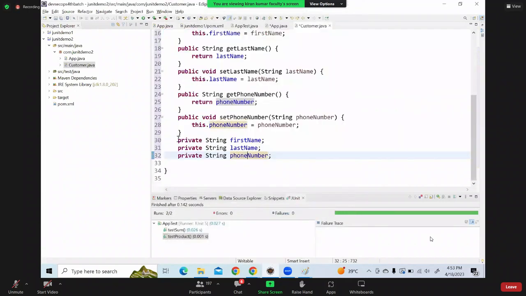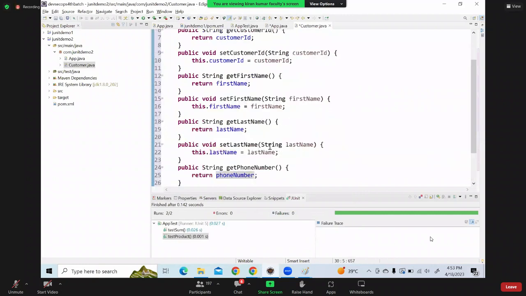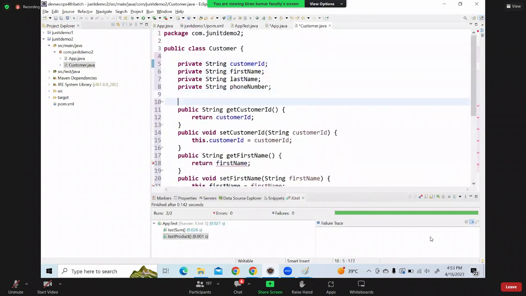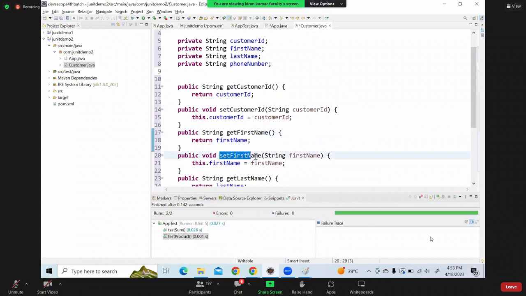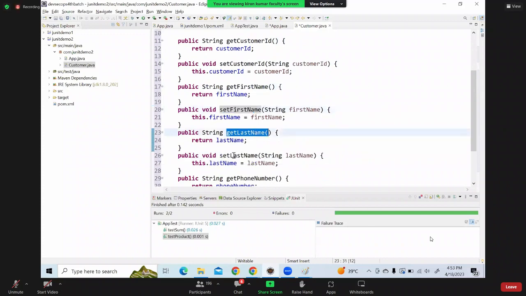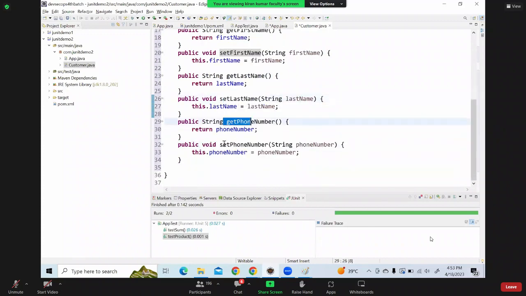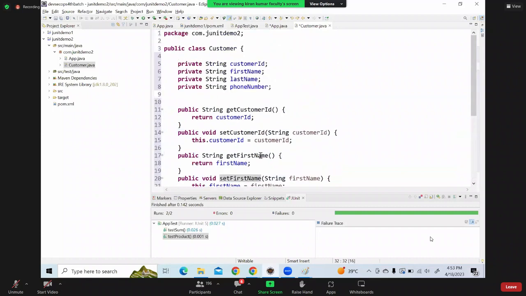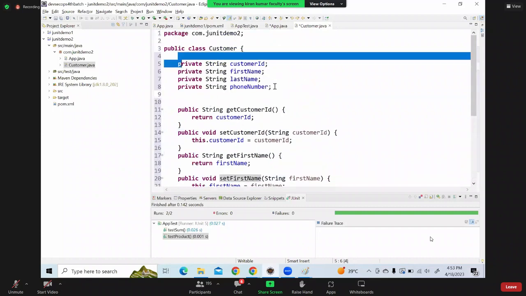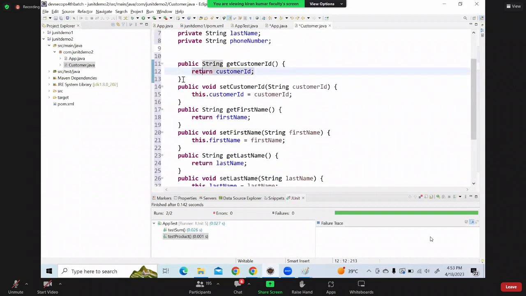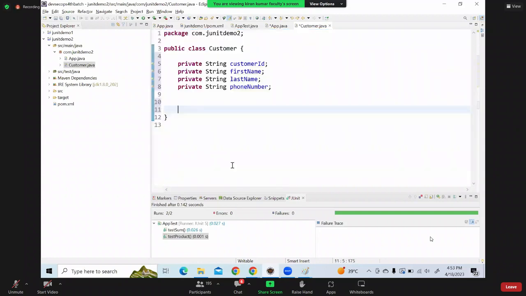Now you see, I got public methods: public string getCustomerID, void setCustomerID, getFirstName, setFirstName, getLastName, setLastName, getPhoneNumber, setPhoneNumber. Very easy. Again, I'll show you.